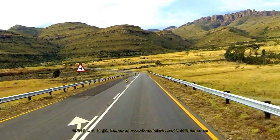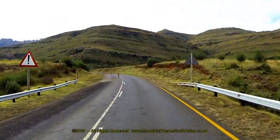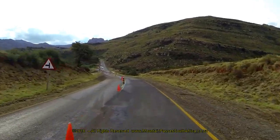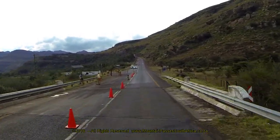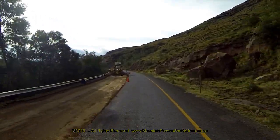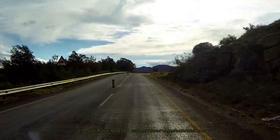But ice on the road, thick mountain mists and heavy rain, together with reckless overtaking and excessive speed, is a recipe for disaster. The pass was named after Sir Henry Barkly, governor of the Cape Colony from 1870 to 1877. The Berkeley Pass is the only tarred pass in the so-called Big 8 Eastern Cape Passes circuit. It is also the feeder pass to the rough and tough 4x4 only Bushman's Nek Pass.